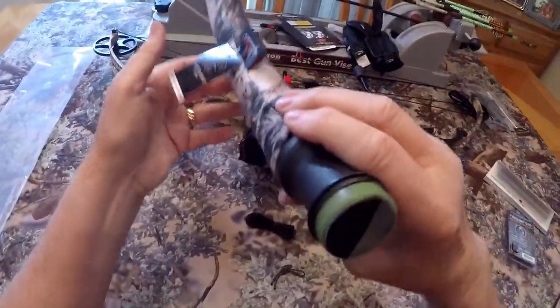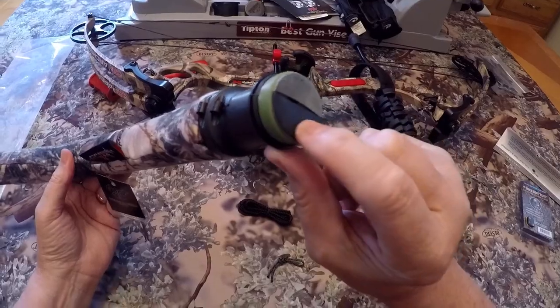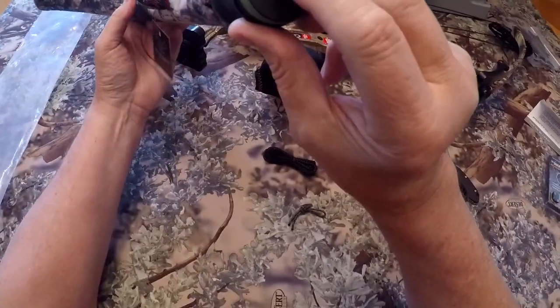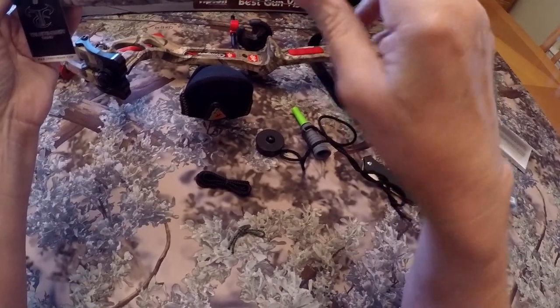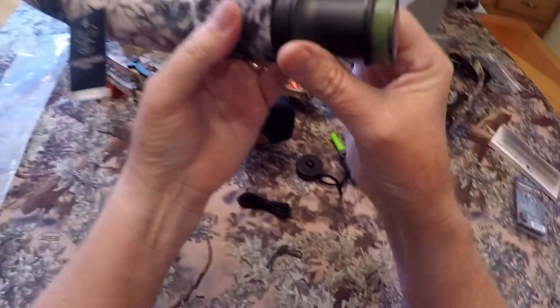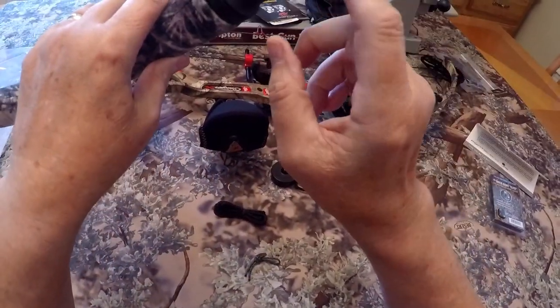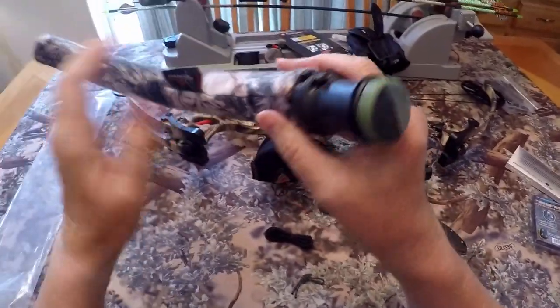Don't laugh too hard, okay? Go easy on me. I don't remember. Your lip is supposed to be against one of these. The soft part, oh, that's the diaphragm there. And I guess this is interchangeable. You can buy two different versions of the diaphragm for making different type calls. It comes with a raghorn diaphragm. That's the standard one it comes with.